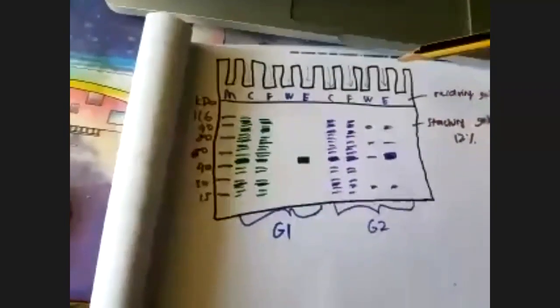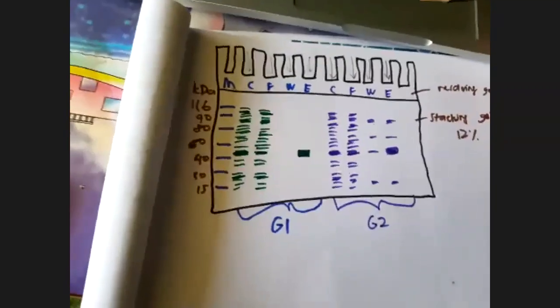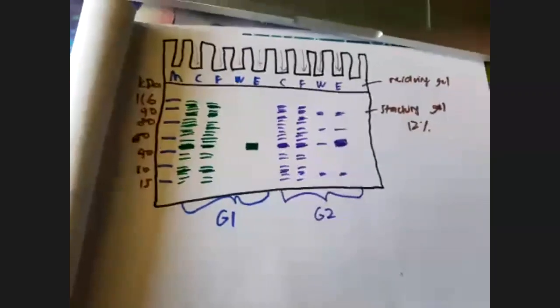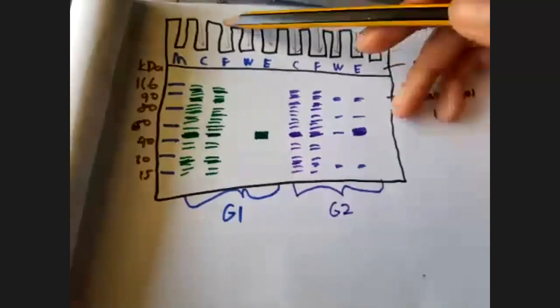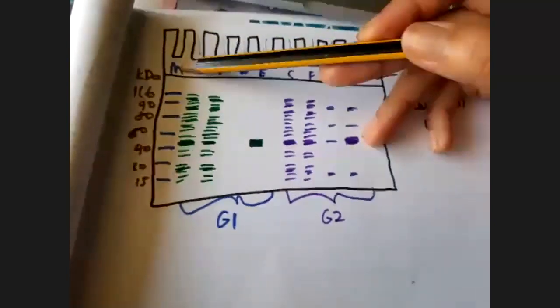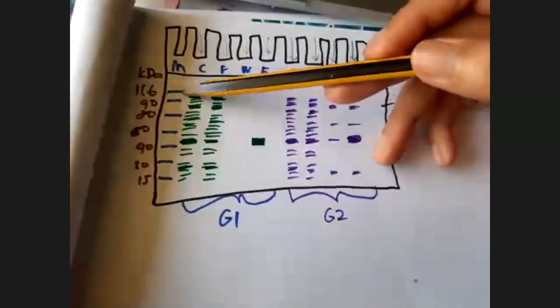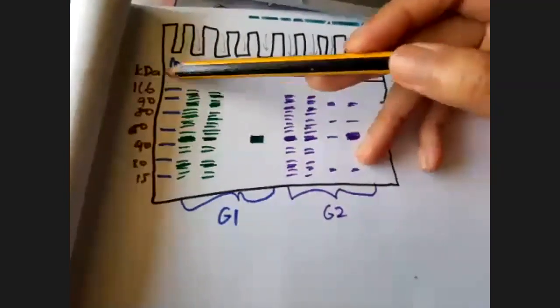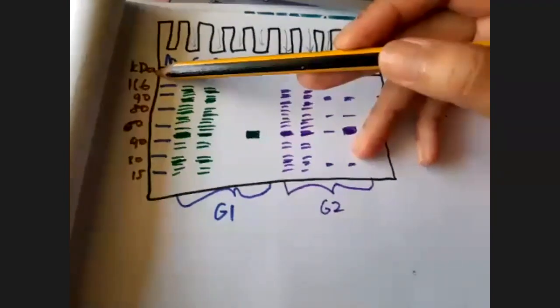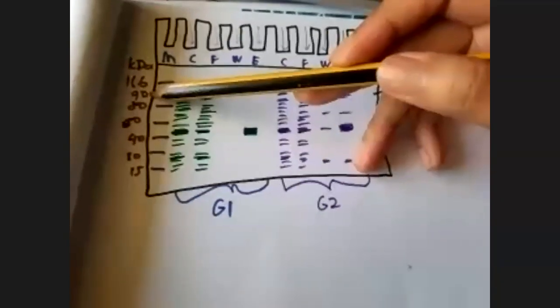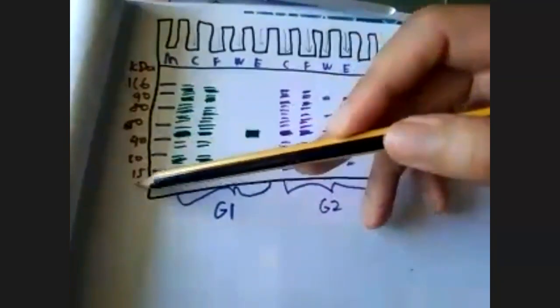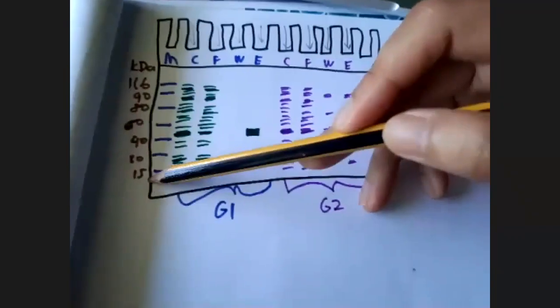Protein marker is just like a ruler. It is a standard prepared by the company. Basically, we just order the marker. This is one of the examples. The protein is measured in Dalton, right? So the size is measured here from 116 kilodalton, and the lowest one will be 15 kilodalton.